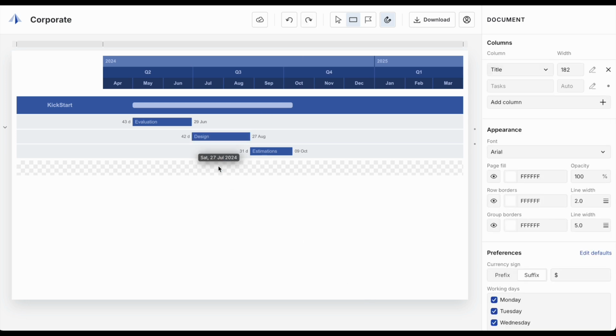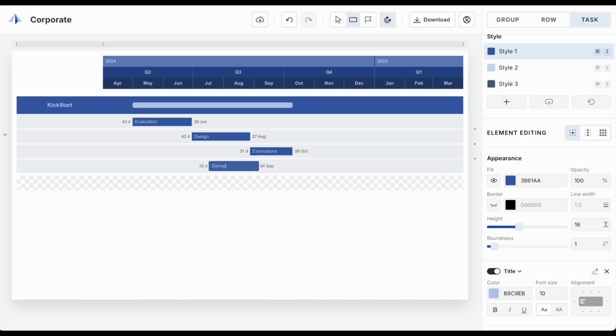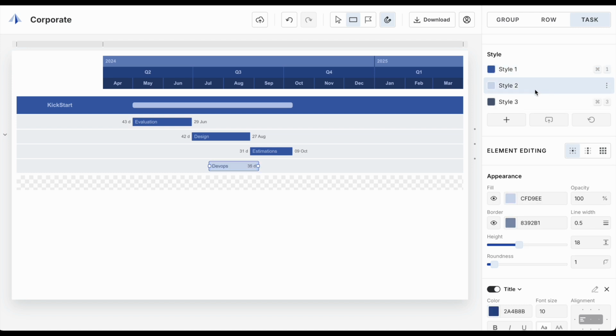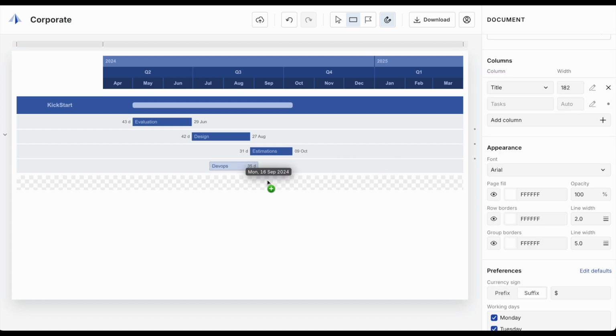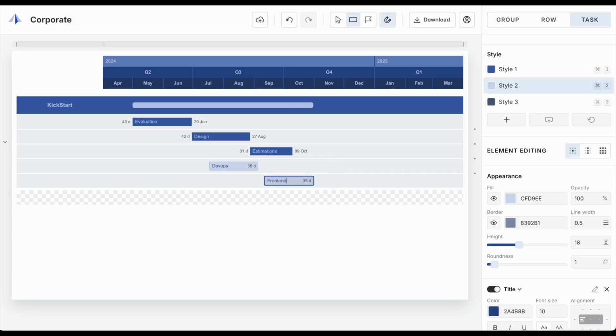I continue to create the tasks for the next phase. It will be a development phase, so I choose the different bar style. I put front-end and back-end development bars onto one line. This will help me to visualize the costs of a development when I'm going to present it. I could do differently, of course, it's just my decision for this case.